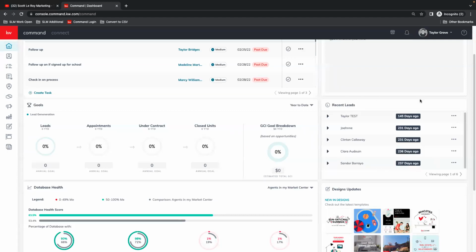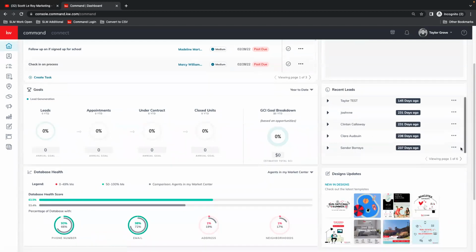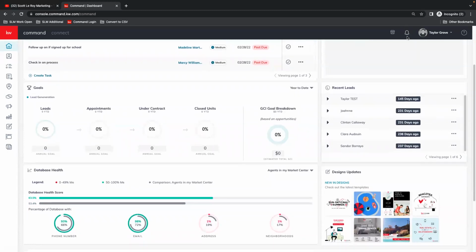Here you have recent leads. So any leads that come in through your consumer site or your app, or if you have any ads going out to social media, anything like that, and you get a lead from it, you'll have a notification on this section, as well as a little notification up here on the bell icon.